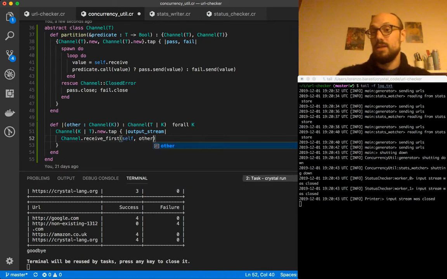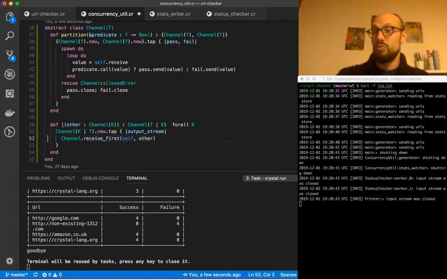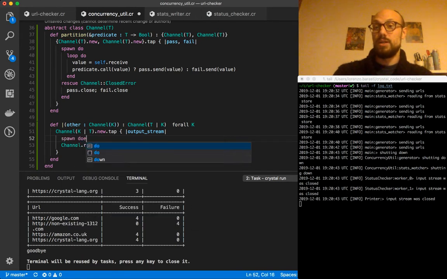What this does is it waits for either of these channels to generate a value. So it's like receiving on both the channels, and then the first one that receives is going to return the value through to the channel received first, which is exactly what we need at this point, because we have values being streamed from both the channels. And what we do is we say, just give me the first value that comes in from each one of them. As I say this, you realize how I need to actually put this inside a spawn do, because we want this to be running in a different fiber. And also because we want to loop over values from both the channels, we actually need a loop do.